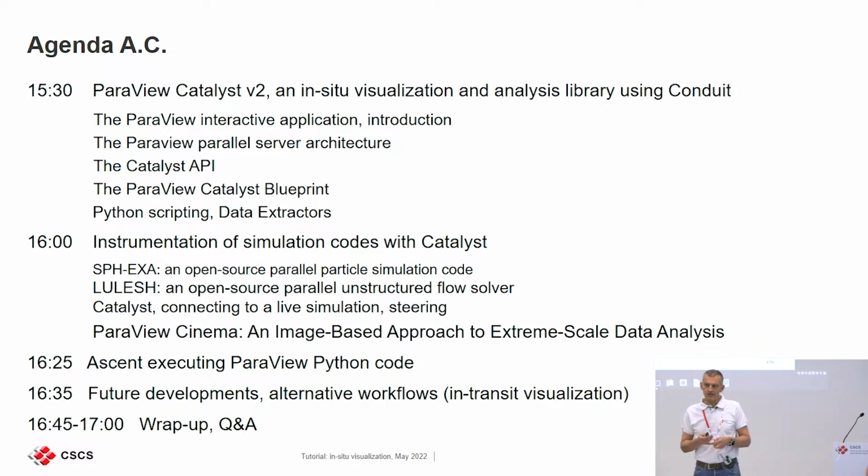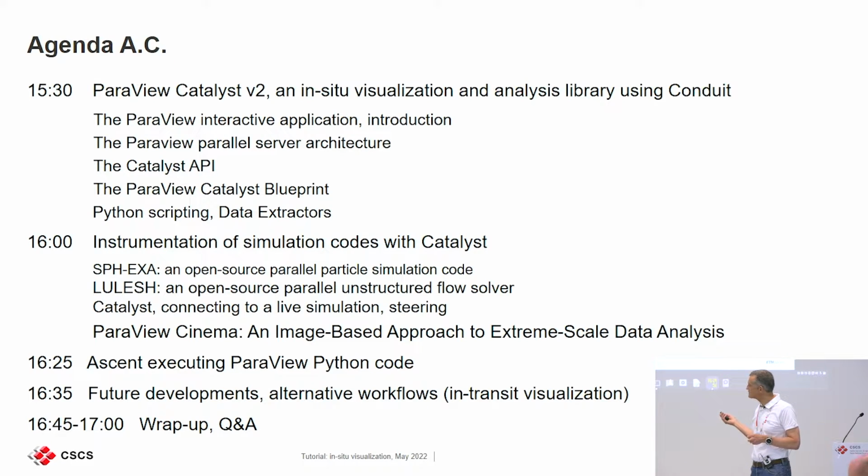visualization. As opposed to Ascent, where the scripting will be done using either JSON or YAML, in Catalyst we will drive the simulation with a Python script. And to write those Python scripts, we will see that we can use the graphical user interface of the ParaView client running on a presumably simpler version of your data set, where you can prototype your visualization and then ask the ParaView client to save the Python script for you.